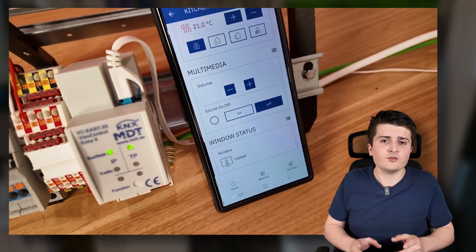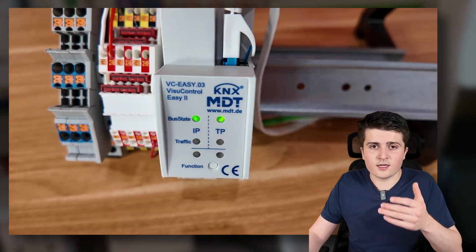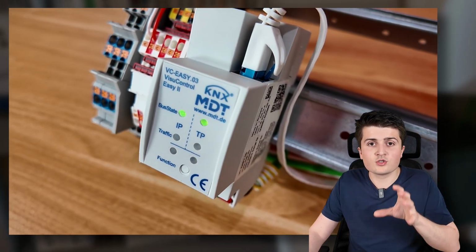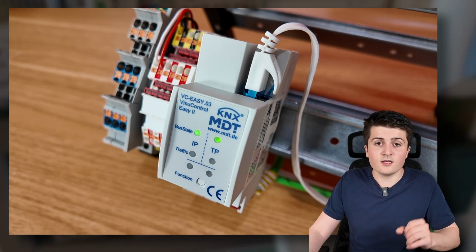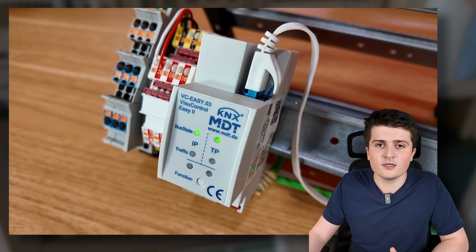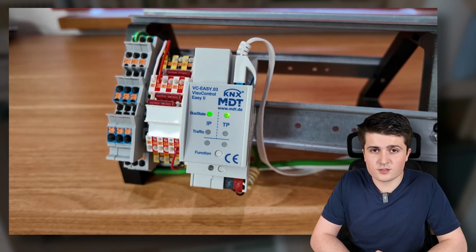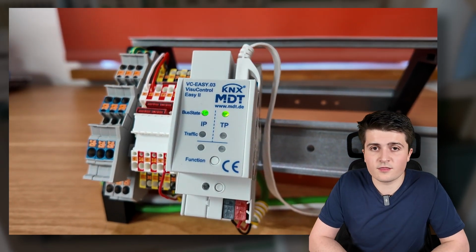And you really have to admire MDT here, because in the last video that I did about this device on my German YouTube channel, it wasn't possible to sort the functions on the visualization pages. That was just something that was added with an update. So MDT is really listening here to its users, which I think is pretty good. So that's my summary to this device, or my thoughts about it.